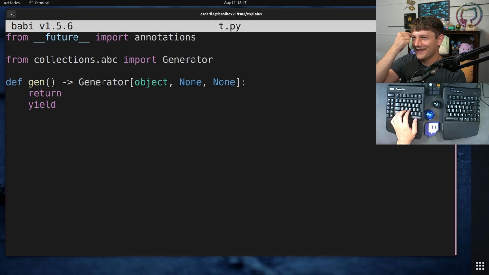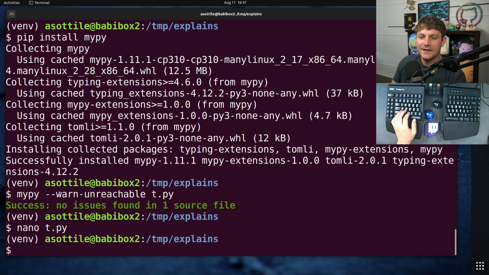And actually, now that I think about this, I made the issue and someone else fixed it, so it no longer complains about this in the warn-unreachable mode. This mode's actually pretty cool because it helps you find dead code sometimes, although it's pretty buggy just because of the way that it's implemented in mypy. It doesn't handle a lot of cases, especially if you have try/finally.